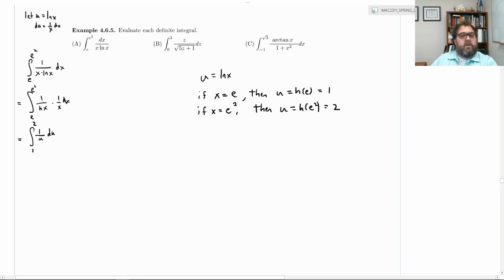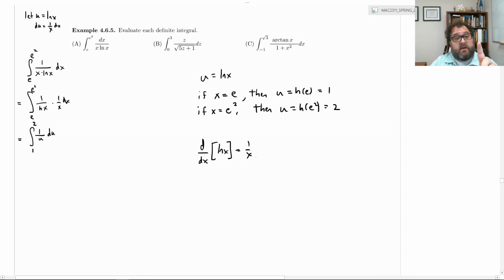And so now I have my brand new integral, the integral from 1 to 2 of 1 over u du. Interesting. And now what can I do with that? What function do I know that's in my derivative list that is the result when I differentiate? Well, remember, we know that the derivative with respect to x of natural log x equals 1 over x. And so if we have 1 over the variable, then we use natural log for the antiderivative.